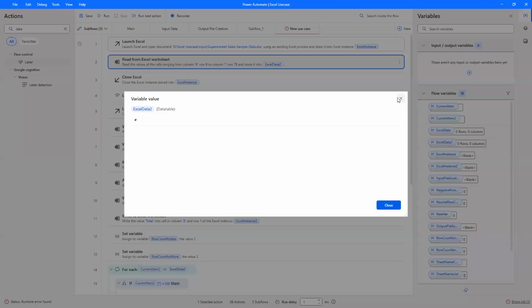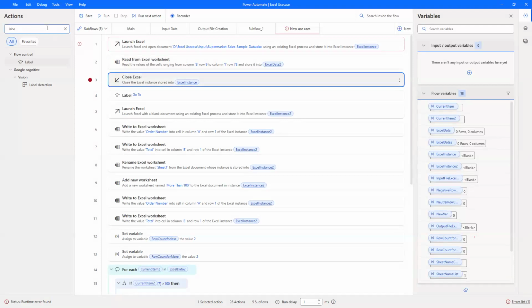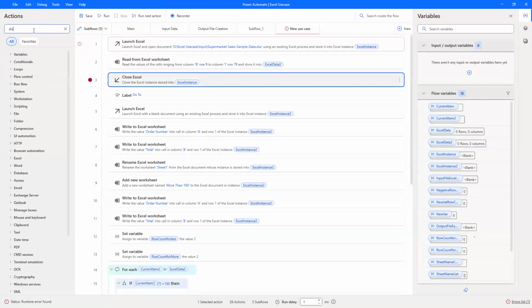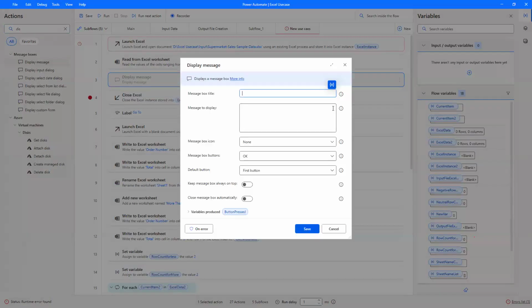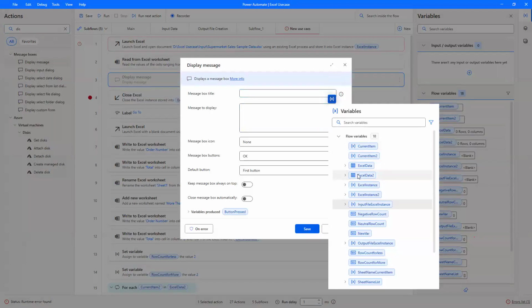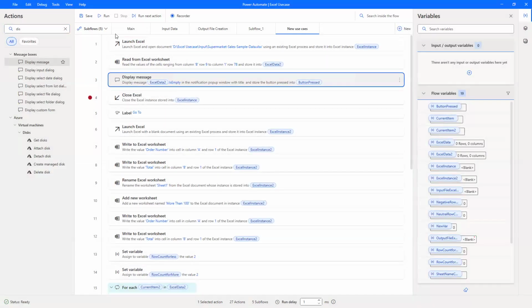Okay, right now it is empty. I will put one display message and mention it as Excel data 2. See, I have an option, is empty dot empty flag. If I choose this flag, let's see what message we get here.